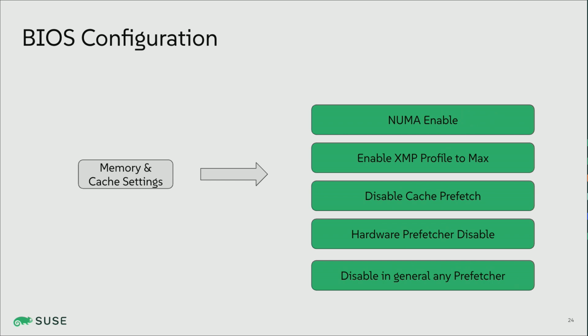Related to the memory is something really curious, because the typical thing that everybody knows is just to enable NUMA, but at the same time, enable the performance profile of the memory to maximum. But there are some parameters which all have the same goal, which is the prefetch. So by default, my recommendation, based on what we tested and it was working really fine, is to disable any prefetch.